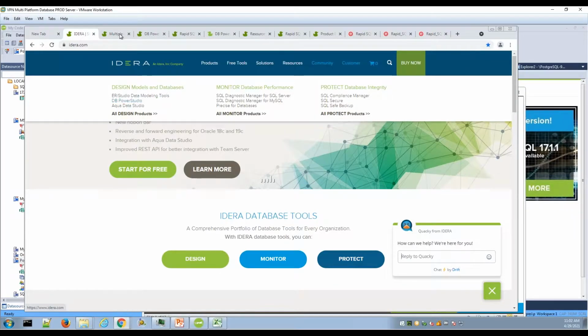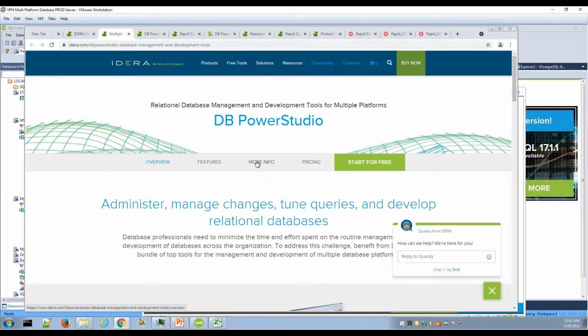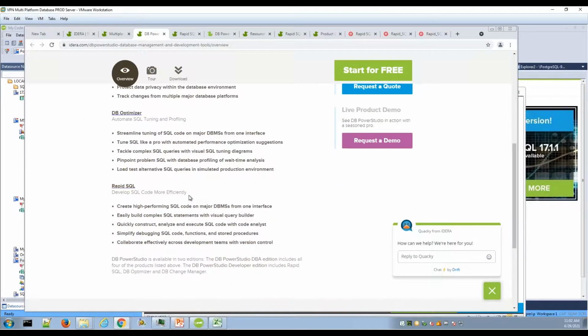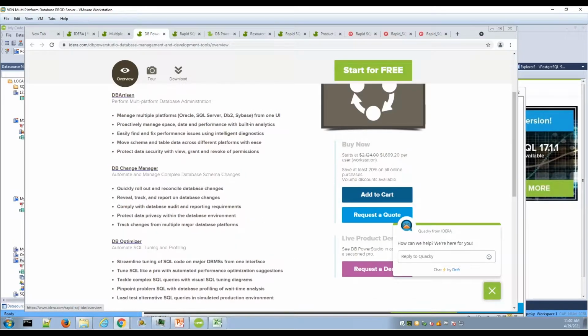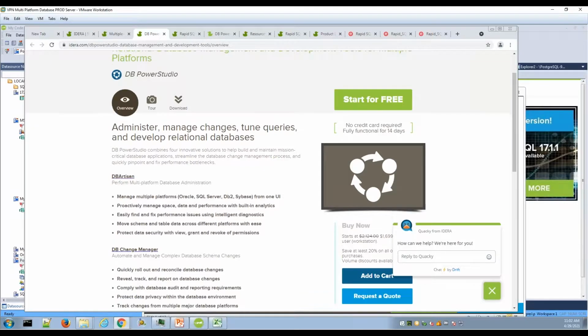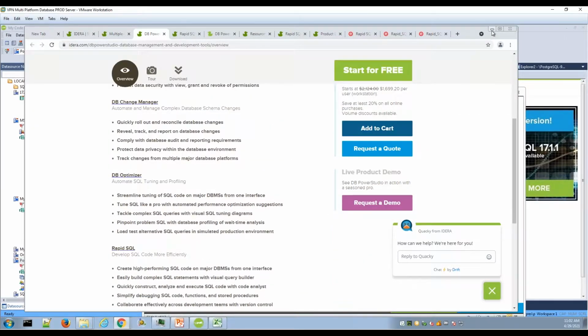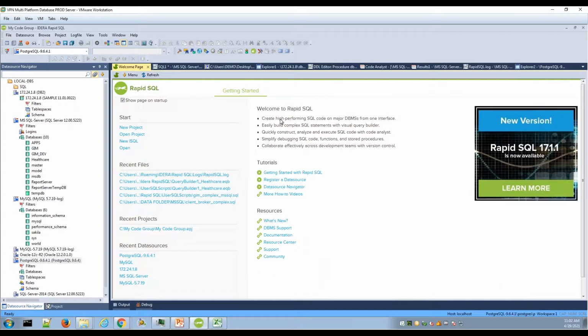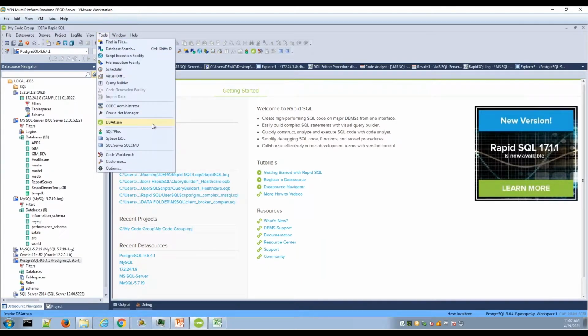You can drill down into the Power Studio tab here, and then into the individual components, right? Rapid SQL is the cross-platform SQL query and development tool, for folks that have different hats or job titles. But if you need some of the DBA type features, that steps into DB Artisan. So there is an upgrade path, and our next webinar is on DB Artisan. We'll focus on Rapid SQL here today. Here's the look and feel of Rapid SQL. We'll introduce that, but you do have integration to some of those other components, right? So we'll talk about those.